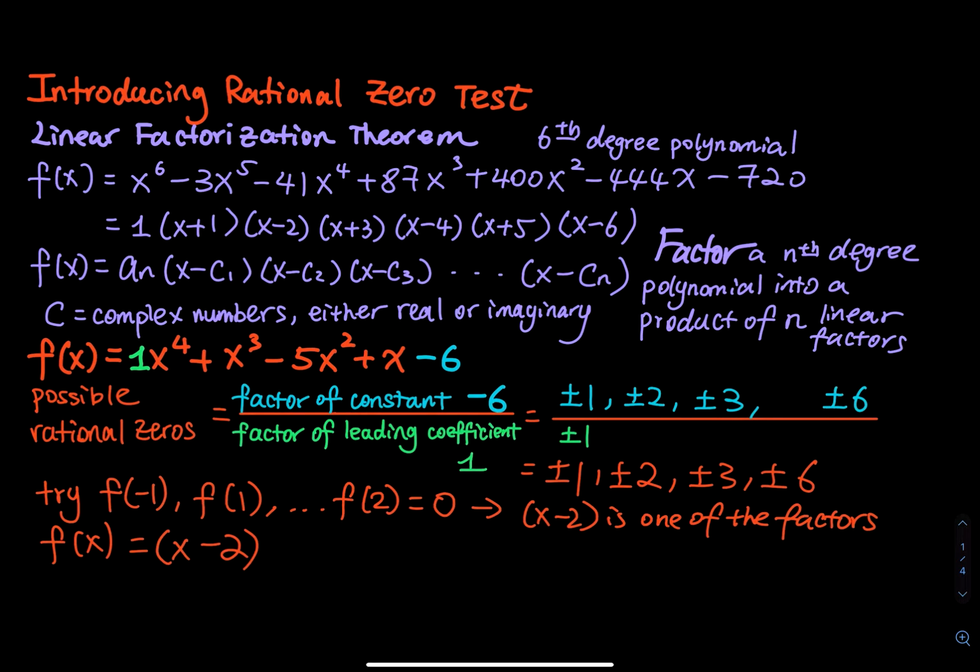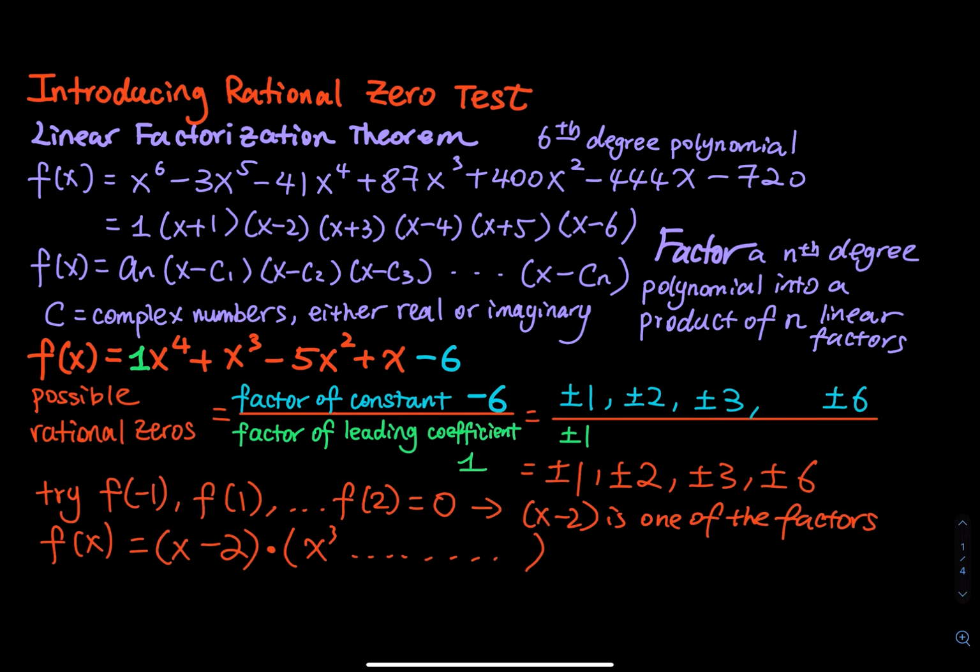That also means f of 2 is one of the factors, that means x minus 2, and then you multiply by something, then you will get the 4th degree polynomial right here. So the 4th degree, you must have an x to the 3rd and then something right over there. So at this point, just for trying, I know that one of the factors is x minus 2. So you don't have to sit on your table and try this the entire day. And then what is the next step?